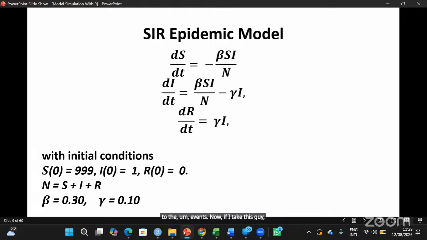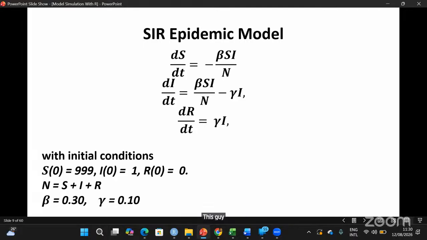Now, if I take this guy, gamma is the recovery rate. People are recovering from here, and then they are moving to the recovered class. Now, how do I calculate the rate of recovery? The recovery rate is going to be 1 over the average time spent being infectious.